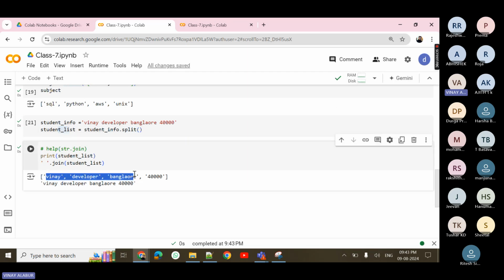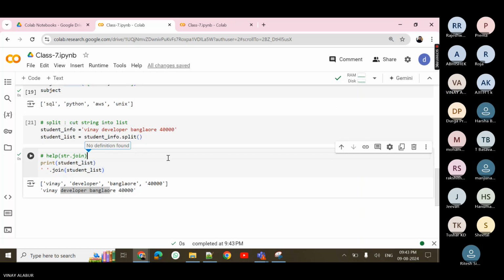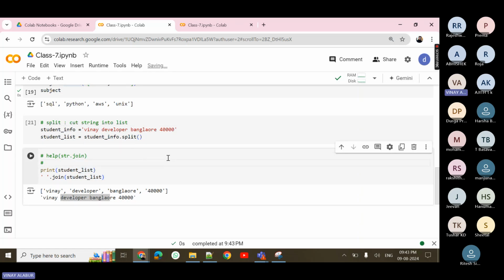Whenever you want to combine all your list items into a string, you can use join. Just remember these two important functions. One is split, which cuts strings into a list. The reverse of it is join, used to join list items into a string.